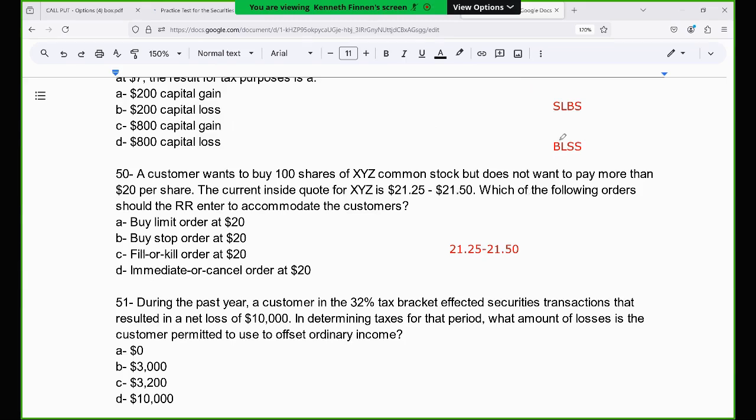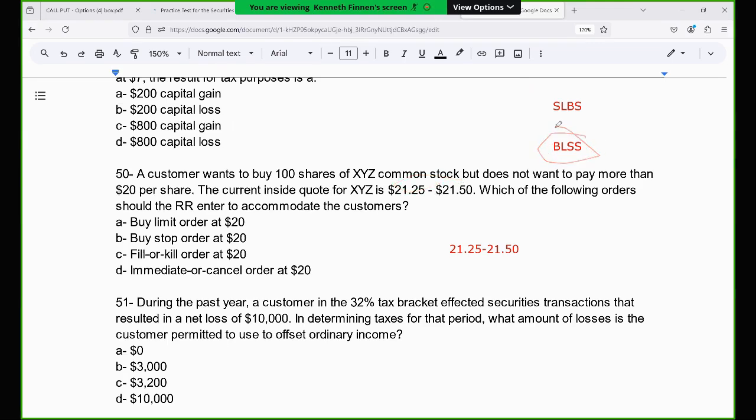Can you explain that one more time? Sure. If it's below the market and I want to buy it, what's the only one I can do? What's the only buy order that's below the market? Buy limit? And I guess the way I'm looking at it is because 20 is below the 21.25 by 21.50. Yes. Anything under 21.25 has to be one of these two things, right? Do you understand what I'm saying? So if it's below the market, it has to be one of these two.